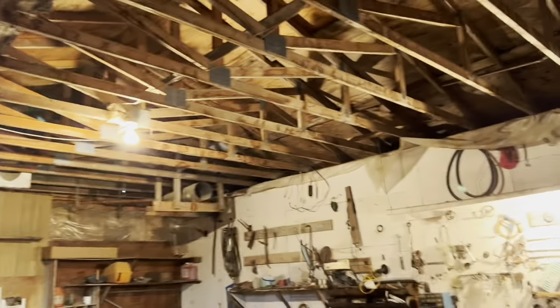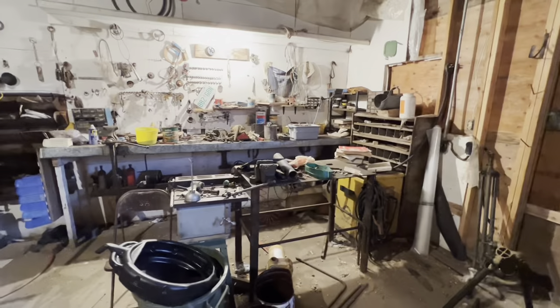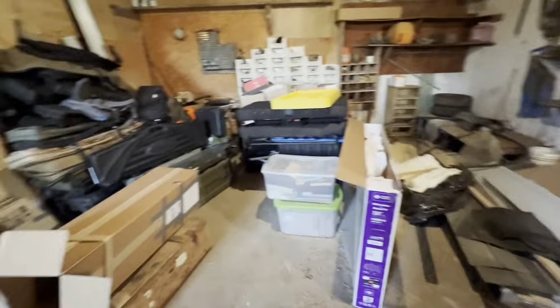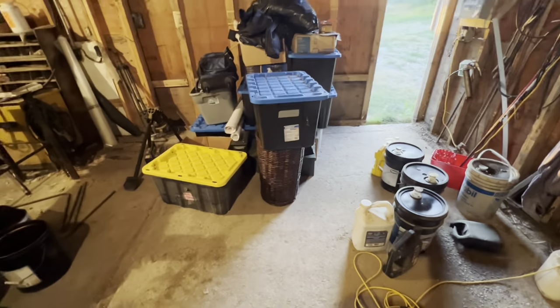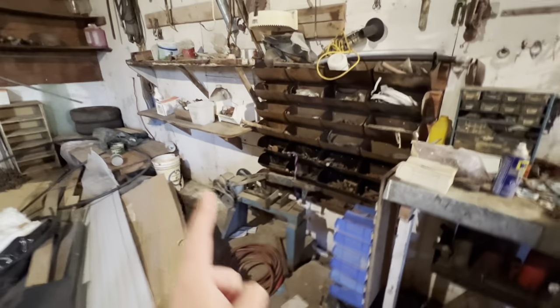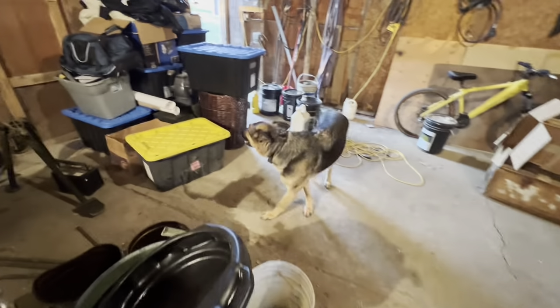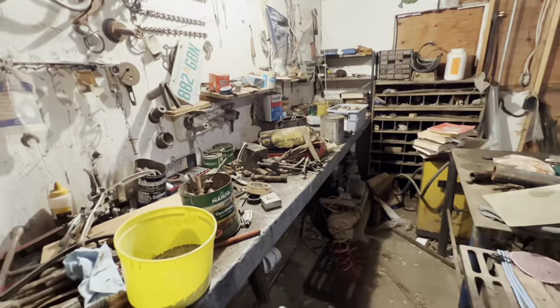That's the second time I tried that — tried it a second ago and was like, wow, it works, we have light. Never turned that on before. Anyway, welcome to all my crap and also all of the seller's crap that was left here. I'll take credit for some of it — some of it is mine, most of it is not. I'm in here looking for something I can use to screw or strap those panels into the wall, and also if I should happen to find a T-post, that would be wonderful. But I kind of don't think I'm going to find T-posts — that would be too handy. Hey, Turbo. Well, there's lots of stuff — I'm going to see what I can find and we will go back to the fence.